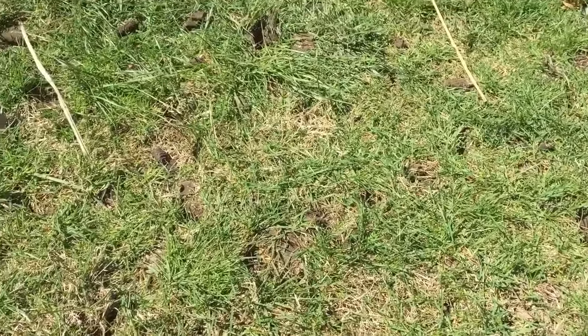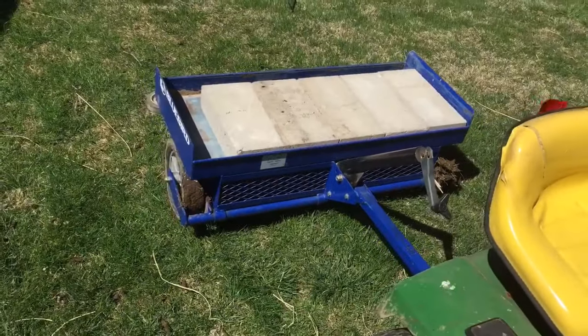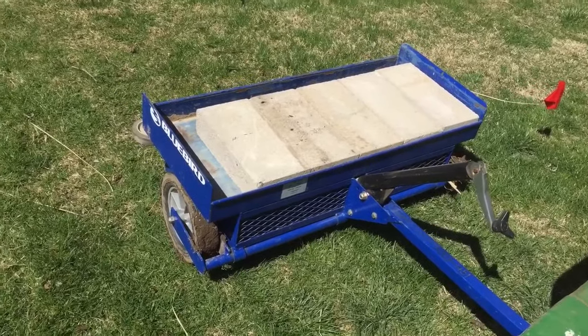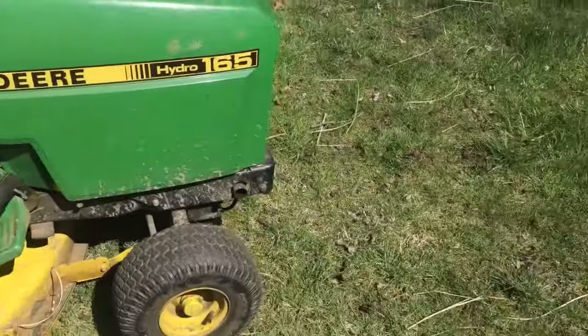What you can do now is you can sow some grass seed, hopefully get some of it down there in those little holes, and you could fertilize. Just keep in mind, if you're choosing a fertilizer that has a pre-emergent and you have grass seed, that will cause that grass seed not to germinate. So make sure you are using a fertilizer that's not a pre-emergent.